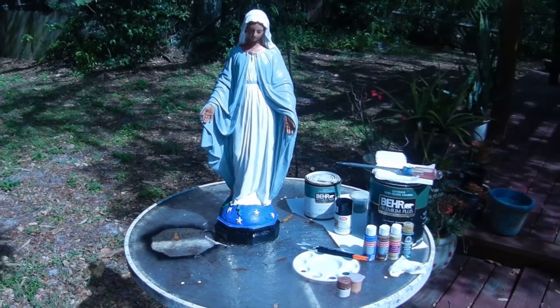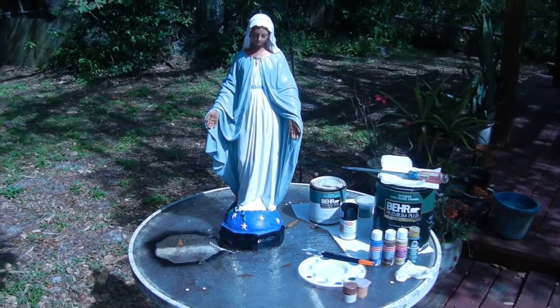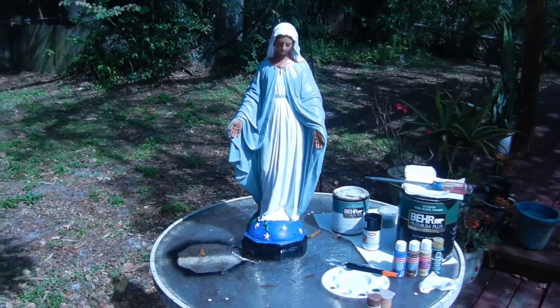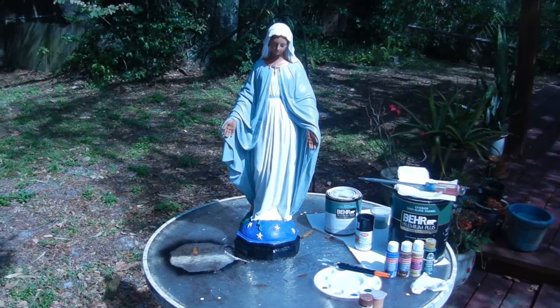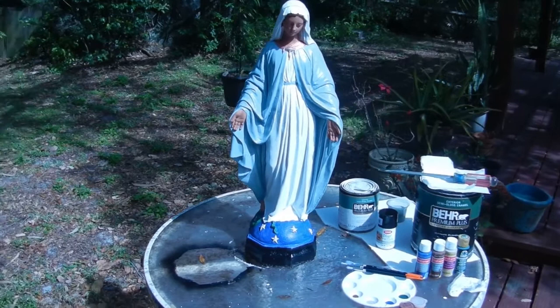The Blessed Virgin Mary was in disarray from being outdoors for so many years that the paint and everything started peeling away from it. So we initially started with washing her down, scrubbing her down with some soap and water and a wire brush to remove all the loose paint flakes from the statue itself. Once everything was clean and dry, we started performing a base coat, which basically I used some Kilz primer, and we put two coats of that on the entire statue itself.